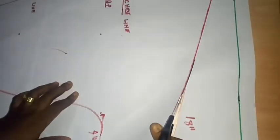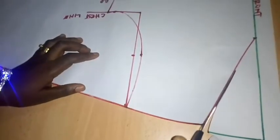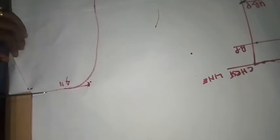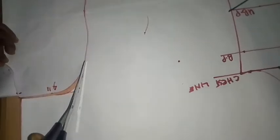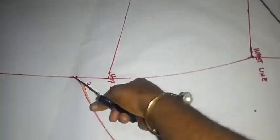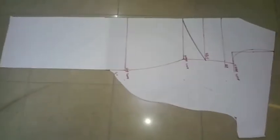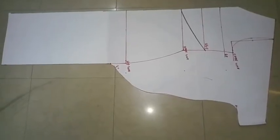So I'm cutting through my draft, cutting through the green center front line, through the sleeve and round sleeve, going in towards the four-inch mark, following my batwing line, coming to the waistline and the hip line. So guys, this is the shape we have after cutting our draft. Now we are going to jump into the slash and spread along the V cut line.